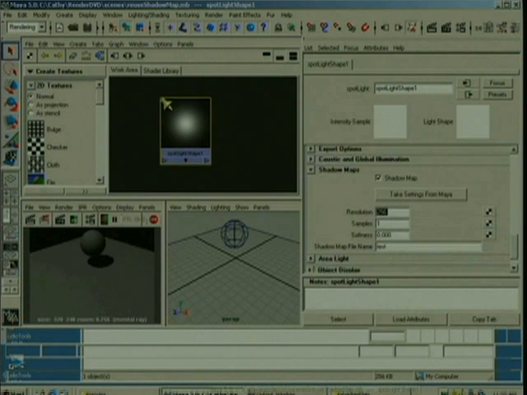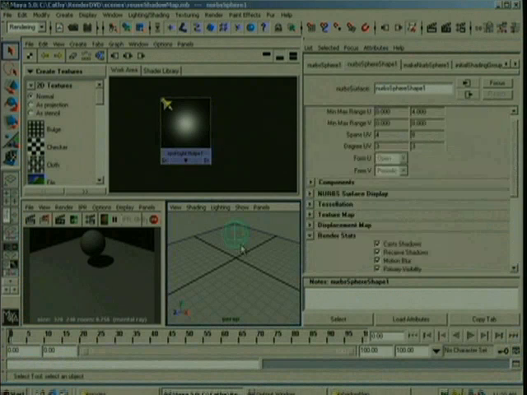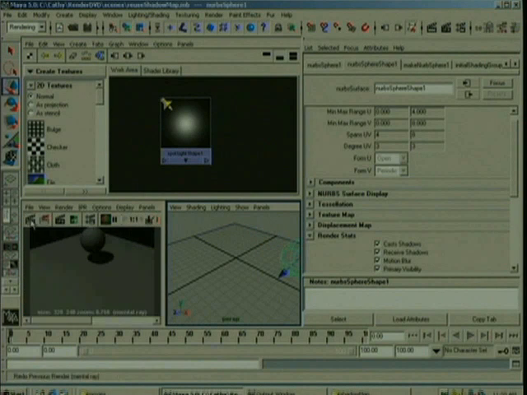So if we were to move this object, just to make sure that this is working, that shadow shouldn't change. So we'll just keep that image. Okay, so you can see that even though our object has moved, the shadow hasn't. So it is reusing that shadow map. And again, it's a feature that helps speed up renders so that we're not actually recalculating that shadow map for every frame. Something else that the mental ray render does that the Maya render doesn't do is allow for motion blurred shadows.